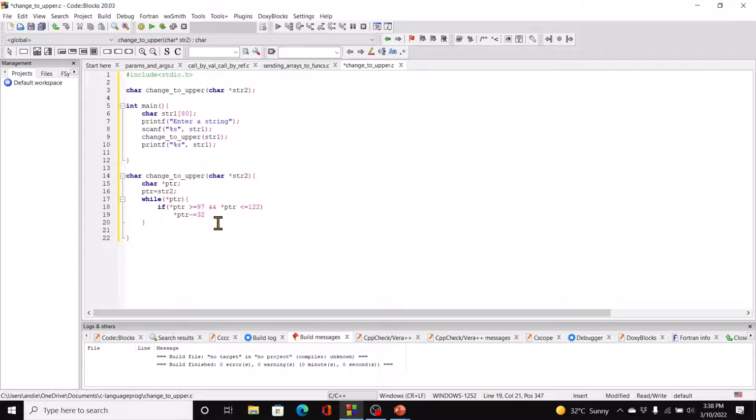So we're just subtracting 32 from the value to give us the uppercase equivalent. Right? And then of course we need to move the pointer, so ptr++.